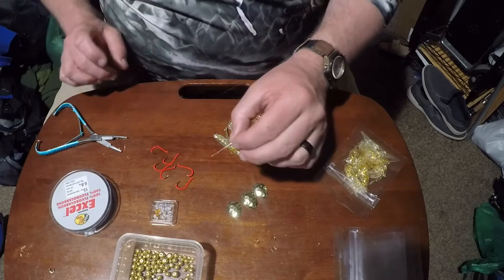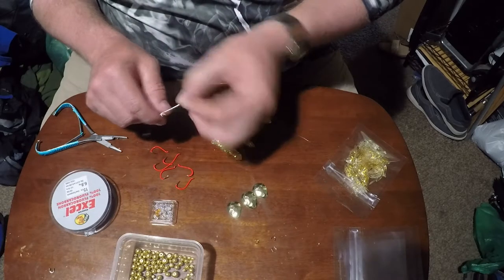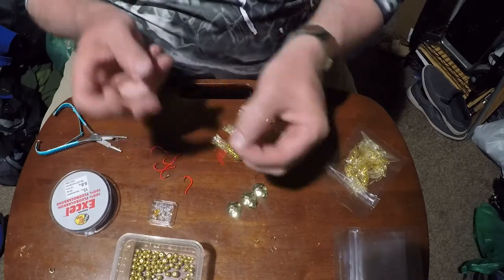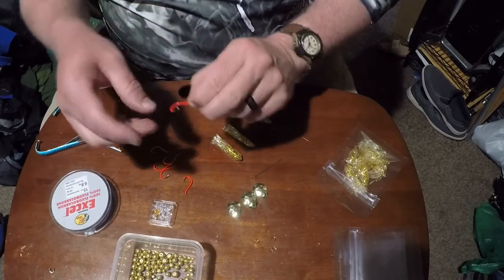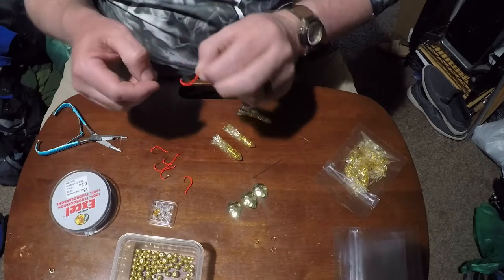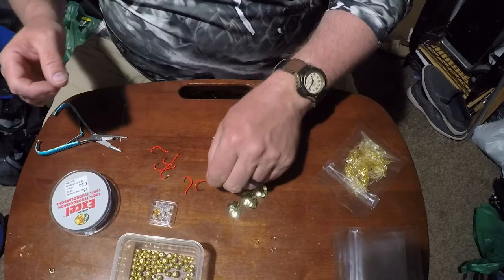Get yourself a needle — you're going to need it to thread the plastic squids onto your fishing line. You want that eyelet on the back of the needle to be large enough that you can get the 15-pound test through it. I'm using a number two Eagle Claw laser sharp hook. The number two gives a little bit better bite on the hook point for larger kokanee we're targeting. Later in the season, switching to number twos can be the right move because those fish go through structural changes in their jaws, getting real bony, and the number two will hang on better.